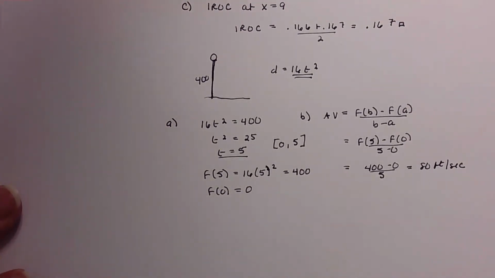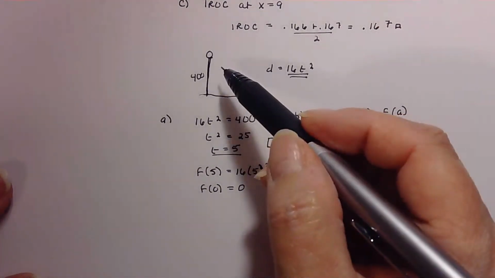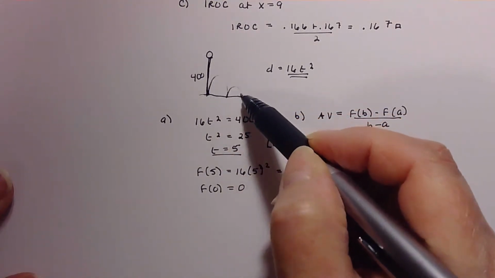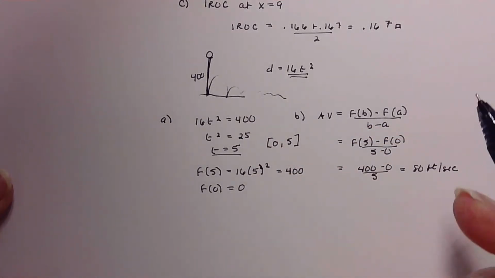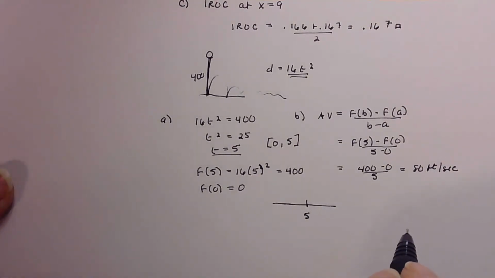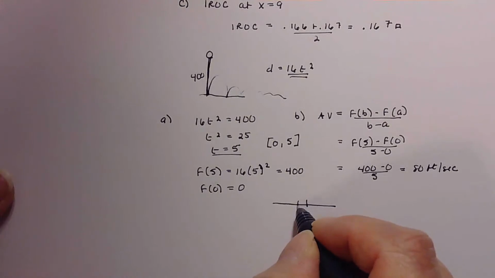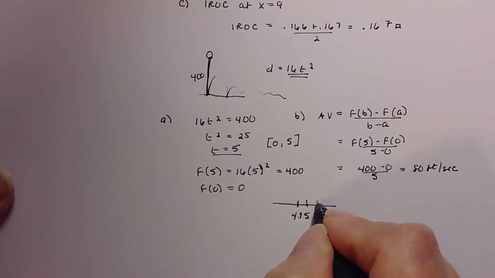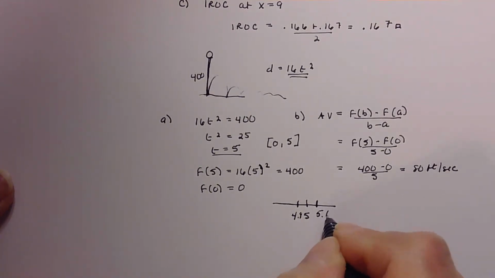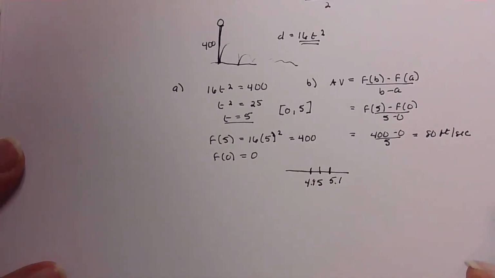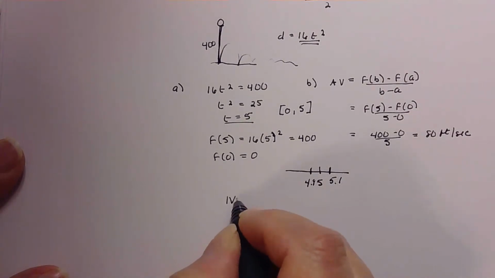Let's see, there's A, there's B, and now there's part C. So again, when a ball hits the ground, it doesn't just fall and stop like a brick. It continues to bounce and bounce and bounce, right? So what you can think of is a number line, and this is the point or the time where the ball hit the ground. So we know just a split second before that, we can call that 4.9, right? And just a split second after that, we can call that 5.1. And we can use those little intervals to estimate our instantaneous velocity.